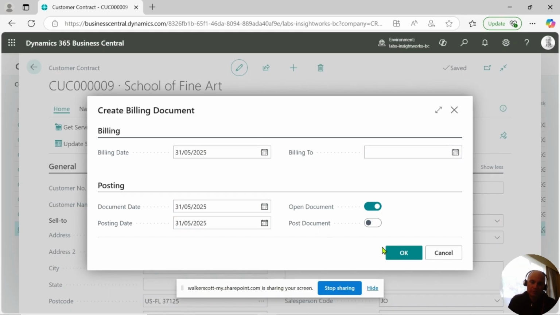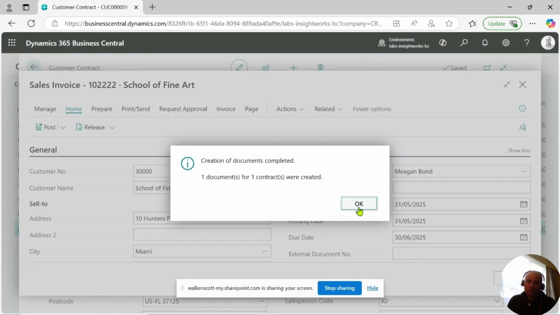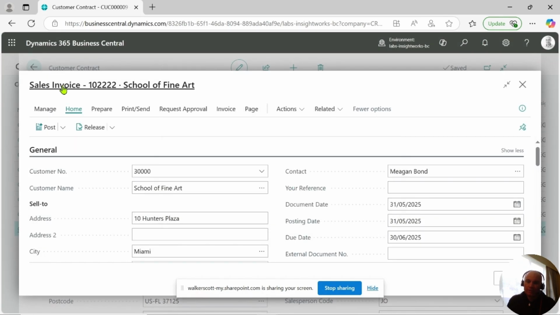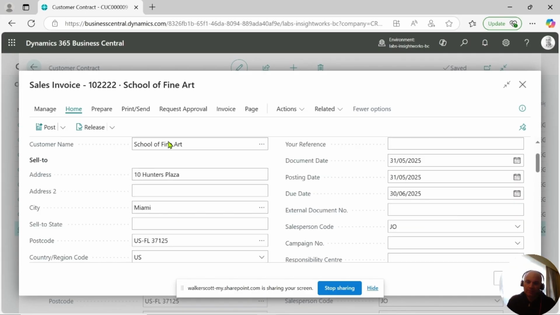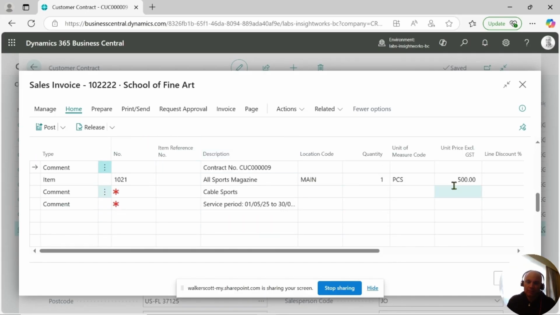And we won't post the document, let's just open it, have a look. So here's our sales invoice for School of Fine Art. We'll come down here and there's our line for $500.